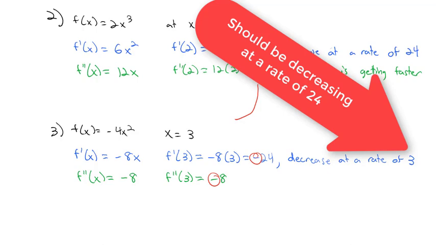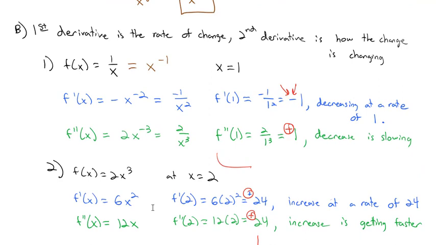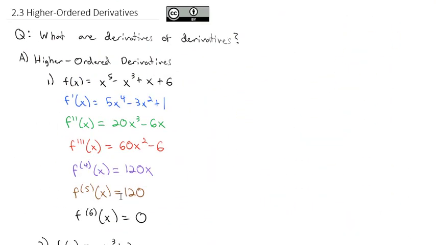That means they're both going to complement each other, pushing each other on, making the decrease getting faster. In other words, this graph is starting to decrease, and it's going to be getting faster over time and steeper, because both derivatives have the same sign, the change becomes more dramatic. If they have different signs, like in our first example, the change becomes less dramatic until possibly it changes direction completely.